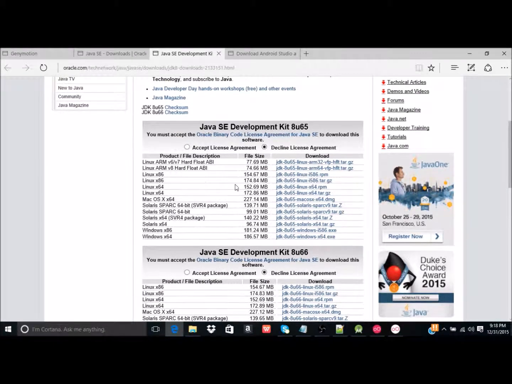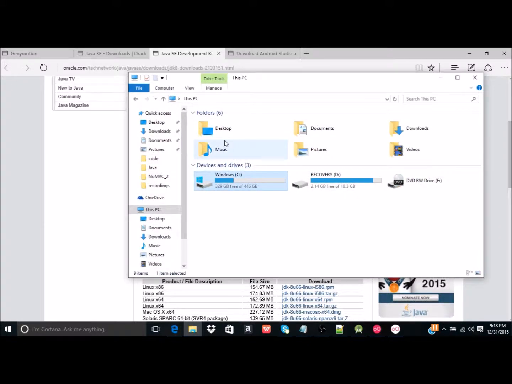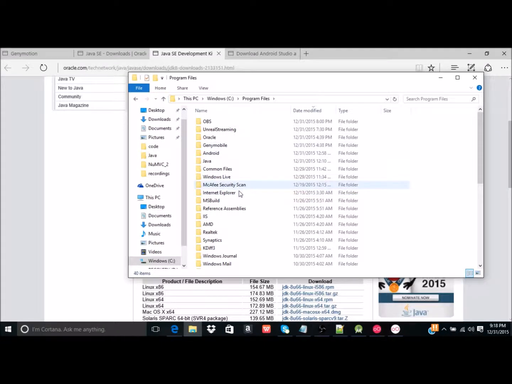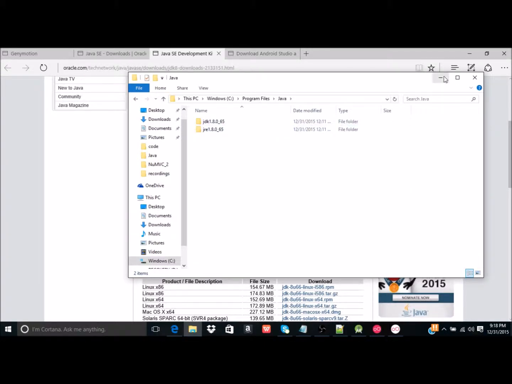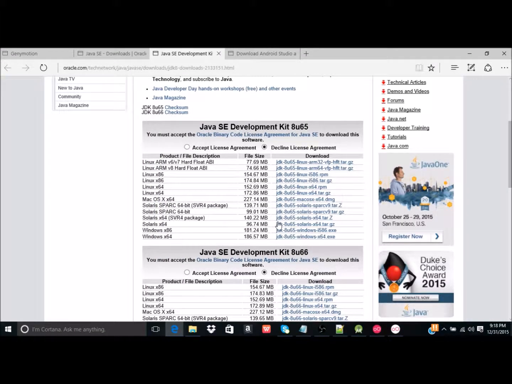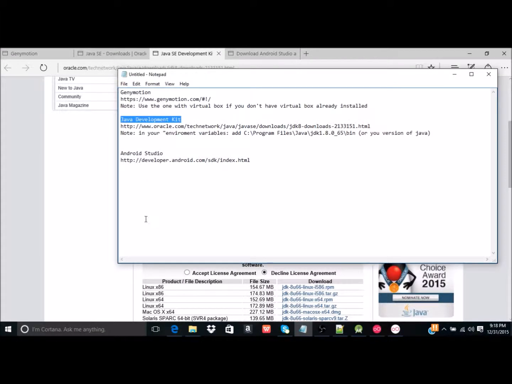Right here, depending on how many bits you have on your computer, in my case a 64-bit computer, you just download this one right here. Once you download it, you can go to my program files, and you're going to find it right here, downloaded.